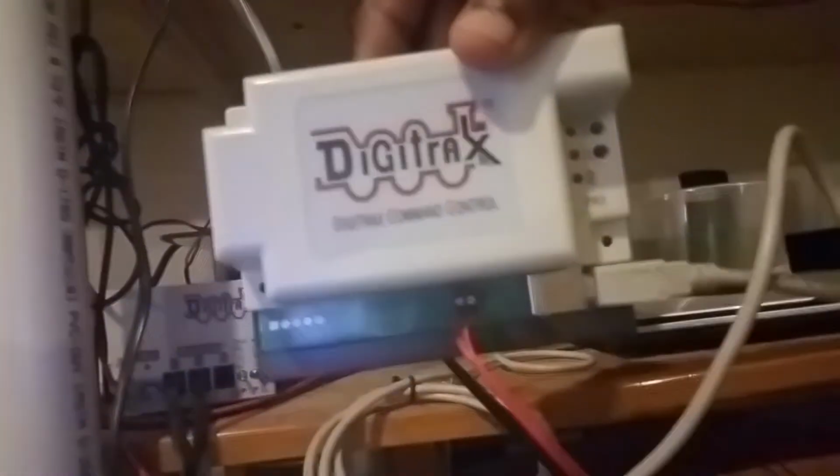And we had also bought our PR3, which is another part of the Digitrax that we use. This right here is the PR3. This little doohickey right here, we had bought that as well. And all that together, just for the starter kit alone, was $500. Now I know that's expensive, but we put ours in layaway, so we paid on it every other time. It's well worth it. I know that is a little steep for some guys out there. But like I said, it's well worth it. Once you see what you can do with DCC, you'll want to get that system automatically.